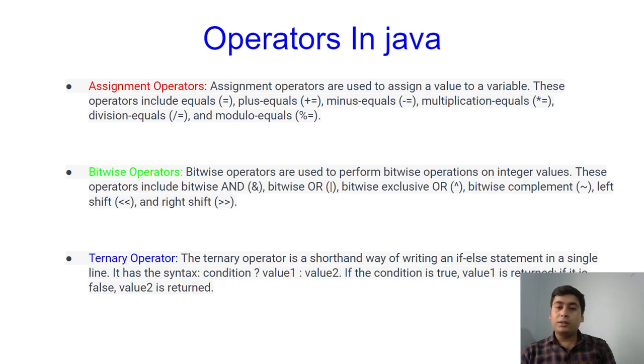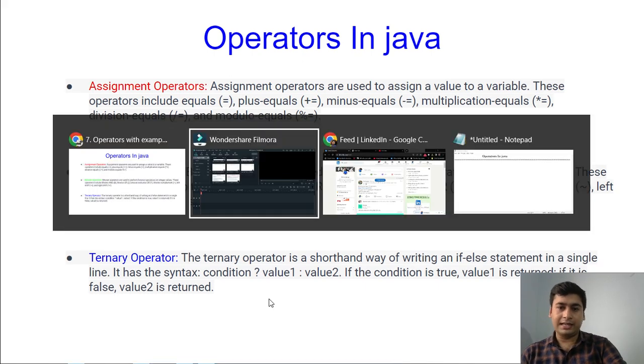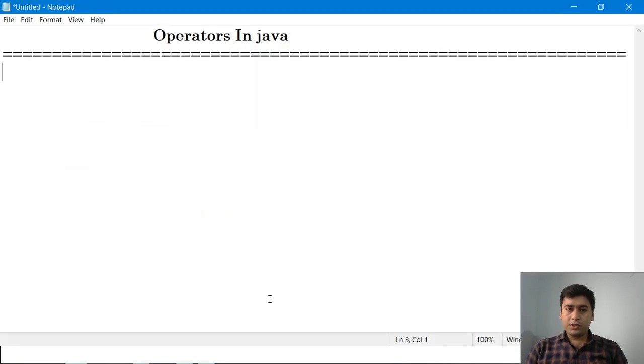So equal to is behaving as an assignment operator. If you talk about plus equal to, minus equal to, multiplication equal to, slash equal to, percentage equal to, those are, we can say, shorthand operators, or we can also consider them assignment operators. If you want to know exactly what that means, let's see the meaning of plus equal to.